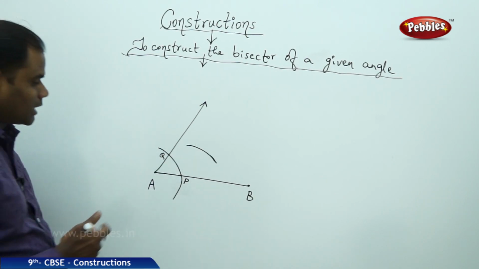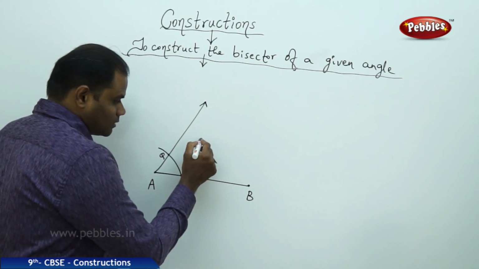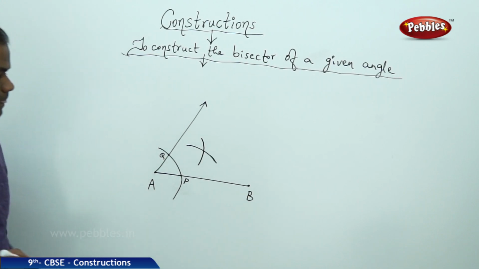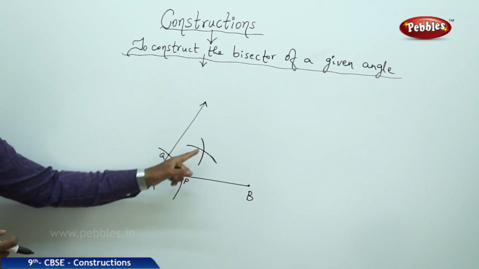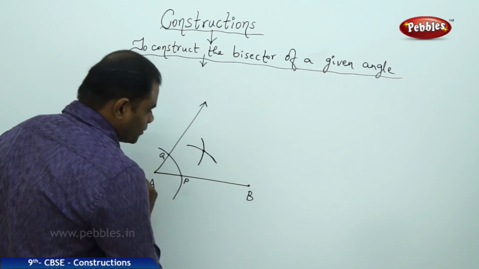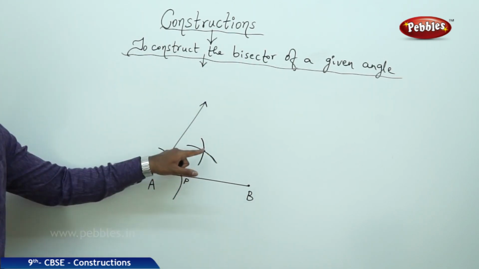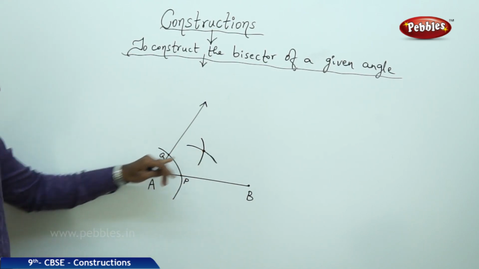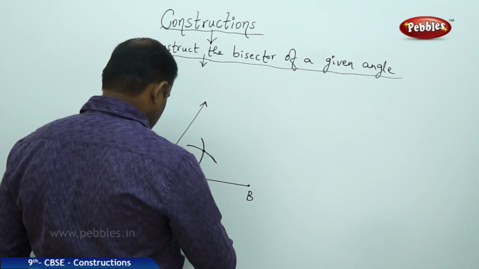So keeping that in mind strongly, let's take the pointer at Q with the same radius as taken at P and cut an arc, so it cuts in this manner. So this is how the arc cuts from Q, and this is how the arc cuts from P. They intersect at some point. So here is the point we get. Now I have a point A and a point of intersection of two arcs, which are joined using the ruler. So join these 2 points using the ruler.